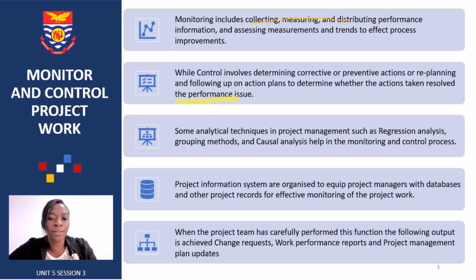Some analytical techniques used in project management are regression analysis, group methods, and causal analysis, which also help you when it comes to monitoring and controlling. Project information systems are also used to equip project managers with databases and other project records for effective monitoring of the project. If you're going to monitor, information is very, very key, and so we need to gather as much as possible, and use this for decision making, or to analyze it and see where we are on the project.